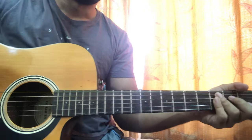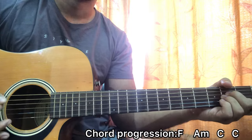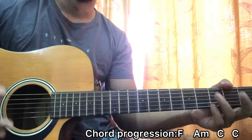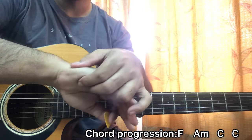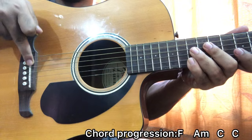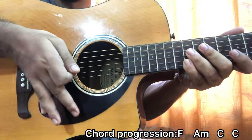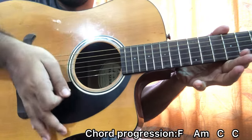So what I'm doing is palm muting, which is basically a sort of strumming in which you keep your palm, this fleshy part, on this part of the bridge of the guitar. So this is the bridge, you keep it over here. Don't keep it right on top of it. That's not how you do it, but just above.